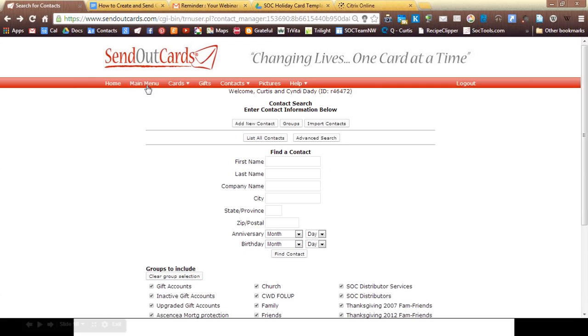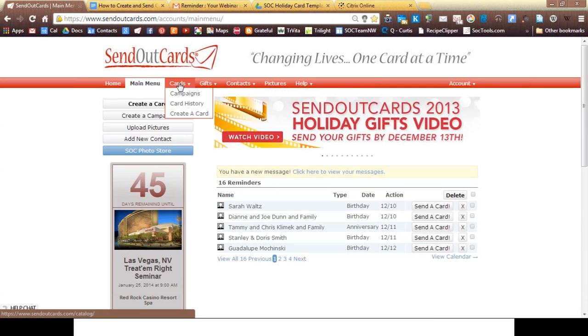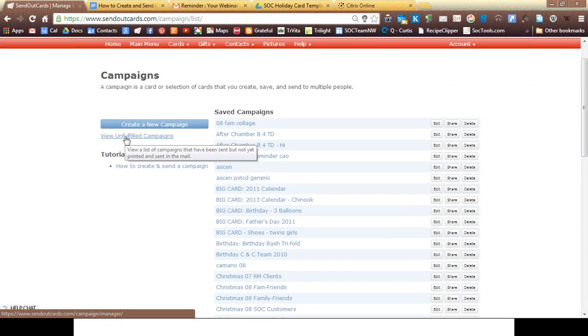And to view the cards that are in the queue, we're going to go to Cards, Campaigns, and this is the way I recommend when you're dealing with campaigns. Now remember, your campaign lives here. This is the campaign vault. We created a new campaign by clicking on this button, but what we're going to do now is step 3, edit your campaign. I encourage you to click on View Unfulfilled Campaigns, and there are all 5 of the campaigns.